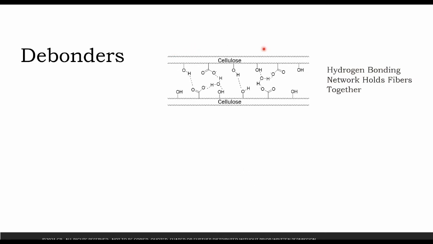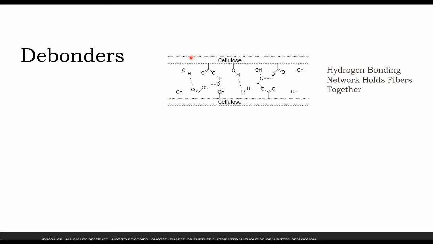So in this picture here, I have 2 cellulose fibers. I really don't want us to get bent out of shape about the functional groups hanging off of here. These are the things that I like to look at, but again, I have a chemistry background, and I'm not going to assume that anyone enjoys looking at this stuff. So don't get bent out of shape about what these functional groups actually are. What I want to point out to us is these functional groups hanging off of these 2 cellulose fibers.